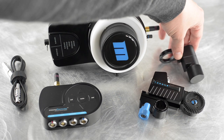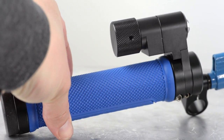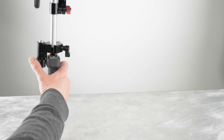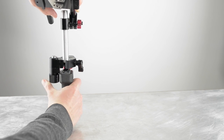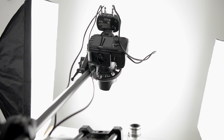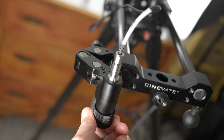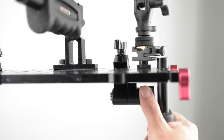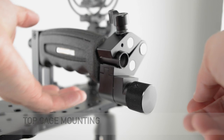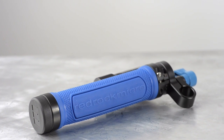RedRock Micro has a finger wheel that is really the most amazing accessory to this wireless follow focus unit in my mind, because you can mount it anywhere. You can mount it to one of their handles, or use their universal clamp which can be mounted to virtually anything. I have it here on a Zacuto recoil rig mounted next to my handle. The clamp can also be mounted to a slider or a crane — I have it here mounted to the Sinovate Doozy version 3 slider with the grip reacher, pulling focus from the bottom. Being able to add a finger wheel to a cage means I don't have to move my hand to the front to pull focus; I can do it from where my hand already is. Any sort of rig you can think of, you can mount this finger wheel — that's what makes this piece of kit so great.